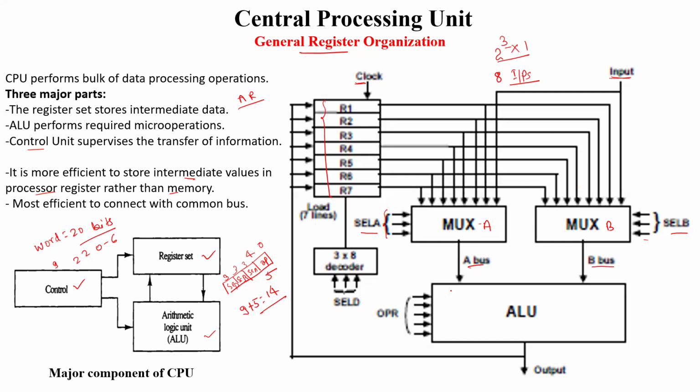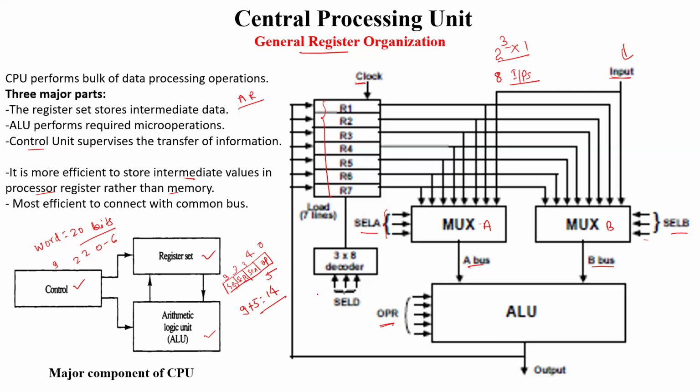Out of that, this 5 is used for the operation of the ALU. On the basis of the combinations, it is decided which operation the ALU is going to perform. Similarly, the selection bit combination selects which register will be the input available to the bus, along with the external input. So which information or content will be available on the bus is decided by the concerned selection line.